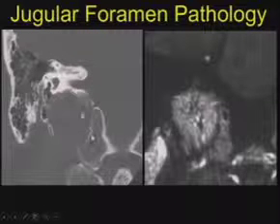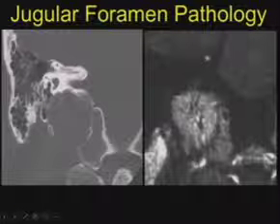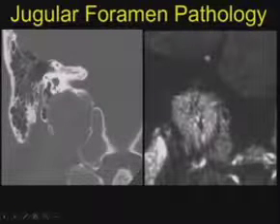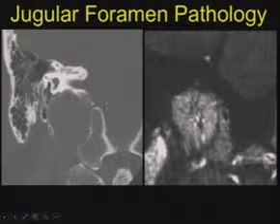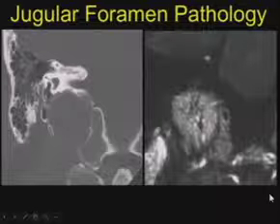We've taken away the beak here, with permeative destructive changes. Here's the descending mastoid segment of the facial nerve. Here's the vestibule and the lateral semicircular canal. And here when we do the MR, we have these dark lines within this lesion, and it looks like it's avidly enhancing here after contrast.